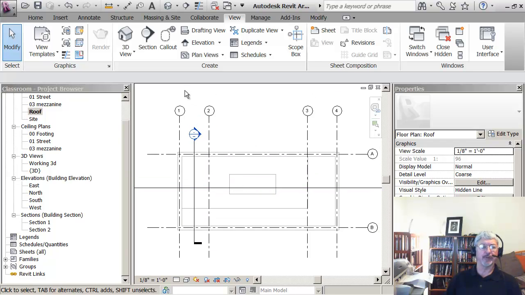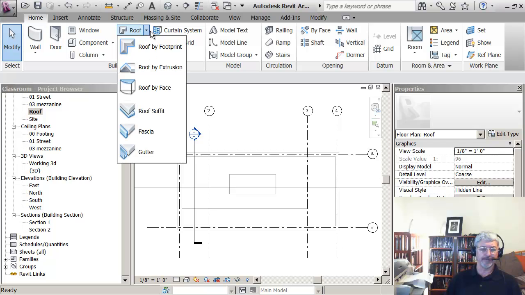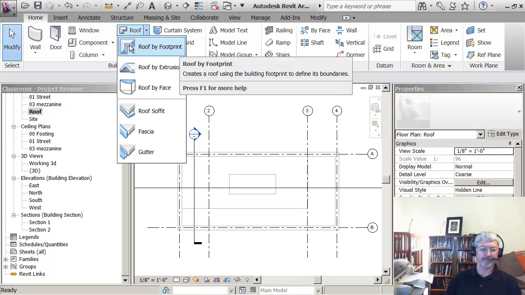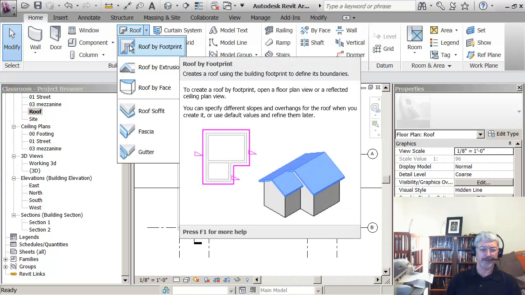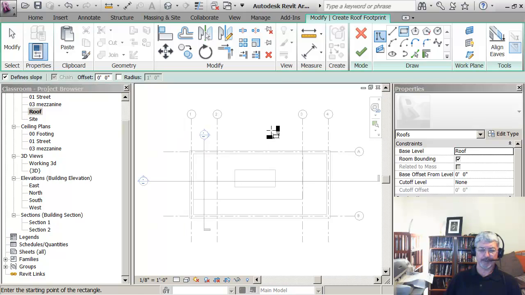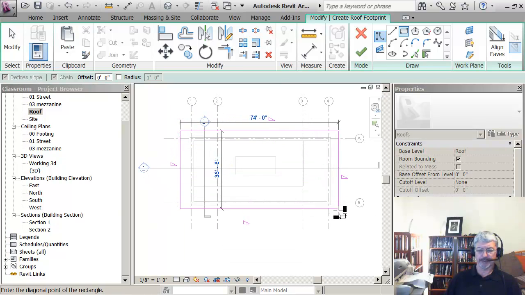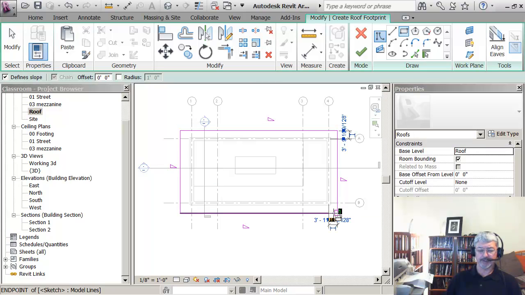So the way I do it is I go back to the Home tab, which is where most of my building components are. Under Roof, I'm going to use the option that is Roof by Footprint. And what I'm going to do is I'm just going to draw a shape around my house. I'm going to keep this pretty simple, so I'm just drawing this around the outside of my house.